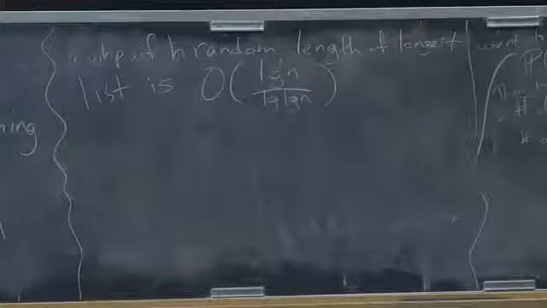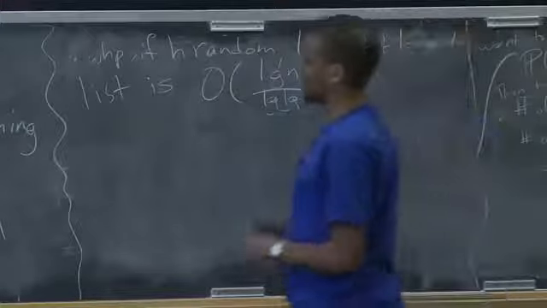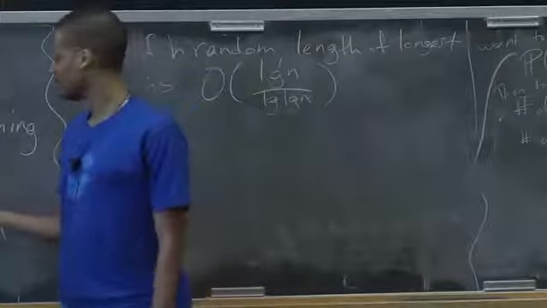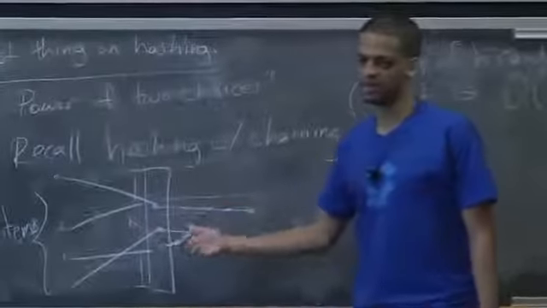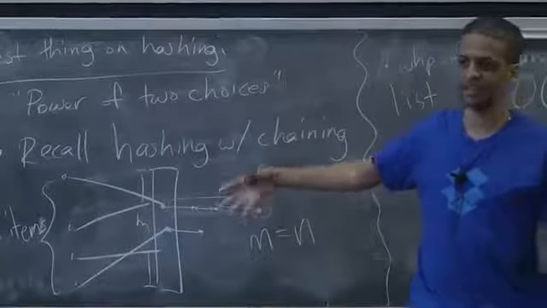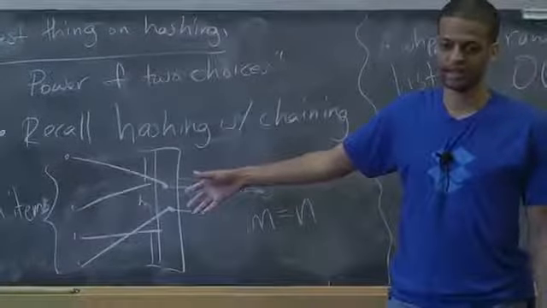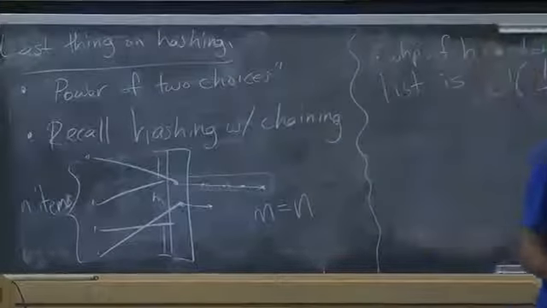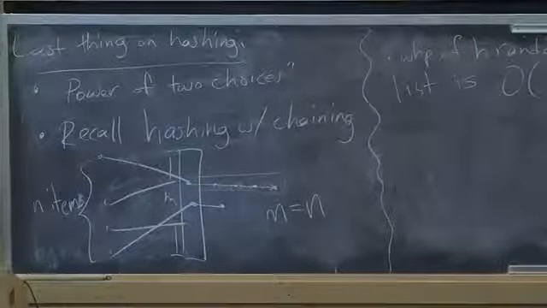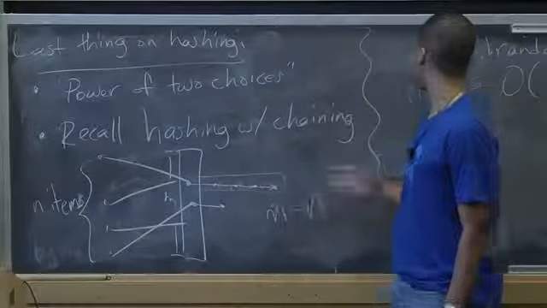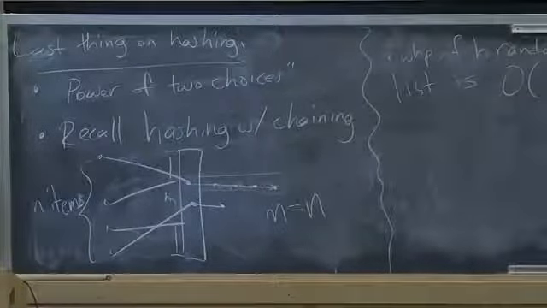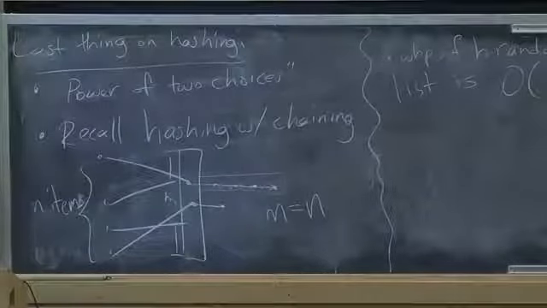So this was, I guess, maybe 2 lectures ago. This is the first lecture when we started hashing. I mentioned this. So we said that if h is drawn from a two-wise independent family, the expected query time will be a constant. I mean, the query time is the length of the linked list, right? So in expectation, it'll be a constant. But in fact, with high probability, the worst case will be at most log n over log log n. So it'd be nice to have a small expected time as well as a small worst case time, right?